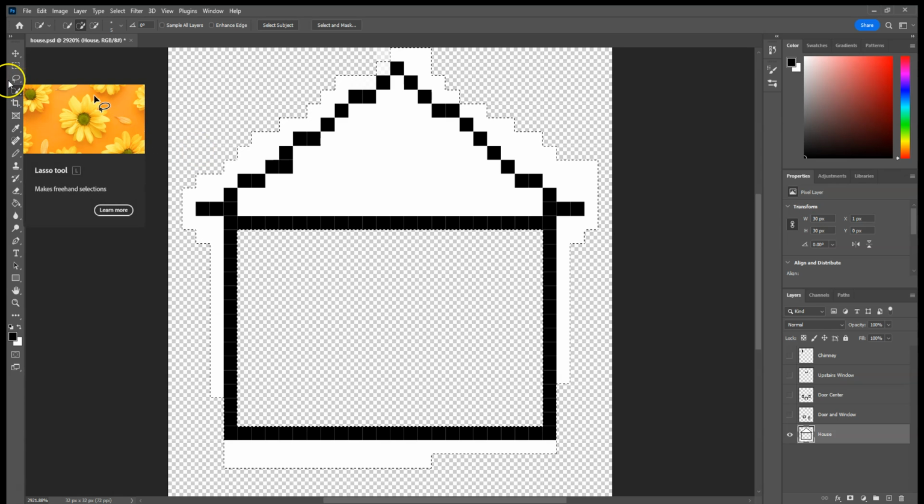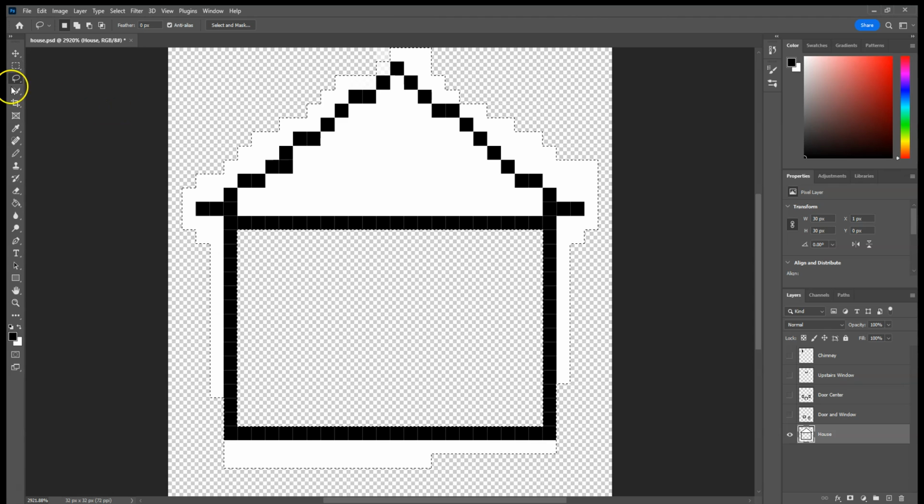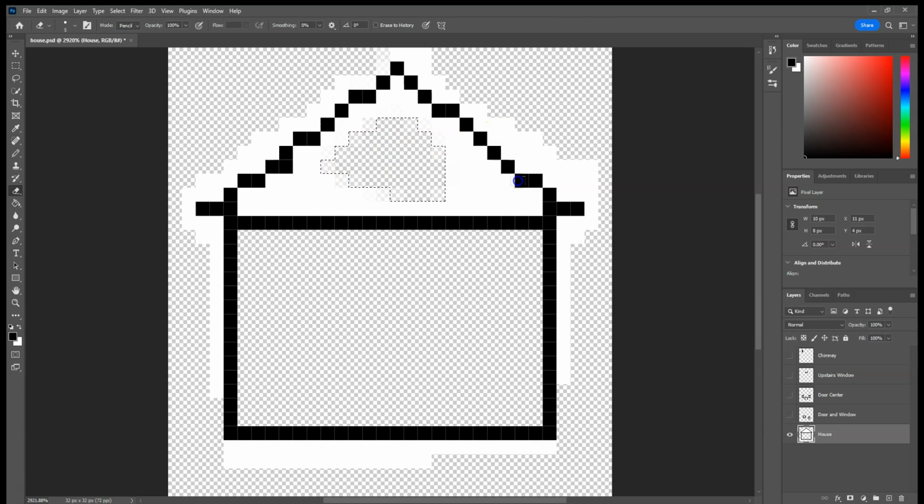One thing I do want to show you though, let me just go back to, for example, my lasso tool. And if I just click off here for a second so we're not grabbing all that. If I were to grab just a small region here, and I were to go back to my eraser tool, and I'm just going to make this really large just for demonstration purposes. Right now I have this region inside of the house selected. If I paint over with that eraser, you can see it is largely restricting it to the area that I have a selection on, just like how we would do if we were to fill with our brush tools and stuff like that.